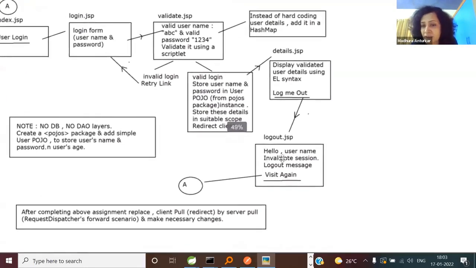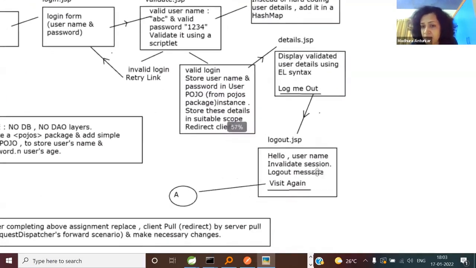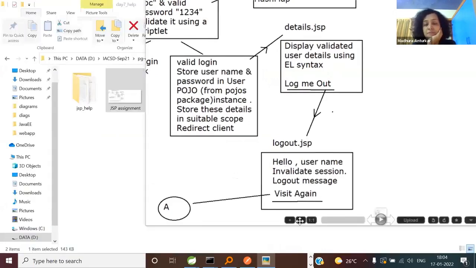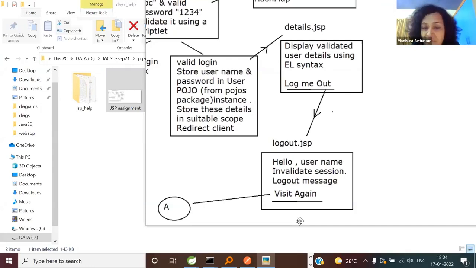So that was your first line. Everyone knows: if I want to invalidate the session, which of the following can be used? Scriptlets, declaration, EL syntax, JSP expression, all of the above, none of the above. How will you discard the session? We did this earlier. What will you use? Declaration block, wrong answer. In a declaration block, you cannot access the session at all. The session comes into the picture when the user comes in.